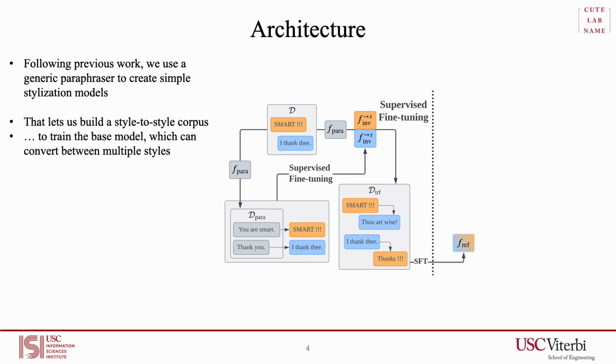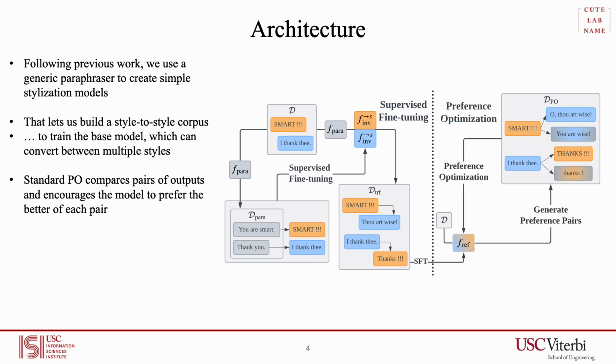Now let's get into the preference optimization. For every input, we're going to generate, using FREF, two outputs, one we prefer and one we don't like as much. The denser colors are the ones that we prefer. Using that kind of data, we can run algorithms like DPO or CPO to optimize our model so that it is better aligned and more likely to produce preferred outputs. That's your standard preference optimization approach.